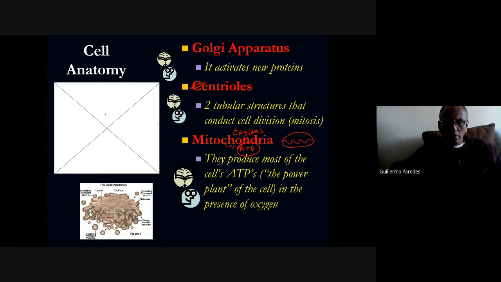ATPs are going to be produced inside the mitochondria. So if this is a cell, this is the nucleus with the DNA, etc., and we have the mitochondria here all over the cytoplasm. These engines are the ones who produce the ATPs. What is the ATP? ATP is the energy. For example, you have a factory. The factory will be the cell, right?